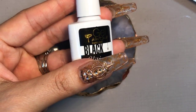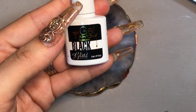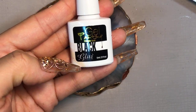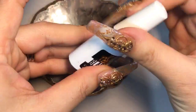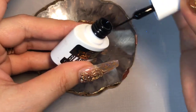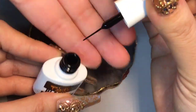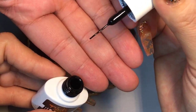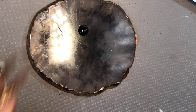A regular gel painting is really loose and runny, but this one is a gel painting in a bottle with the precision brush. It makes things so much better for nail professionals like us. It already has a super cute and precise brush, so you don't even need to trim it or mess around with any brushes. I'm excited because that's going to bring in totally different colors.